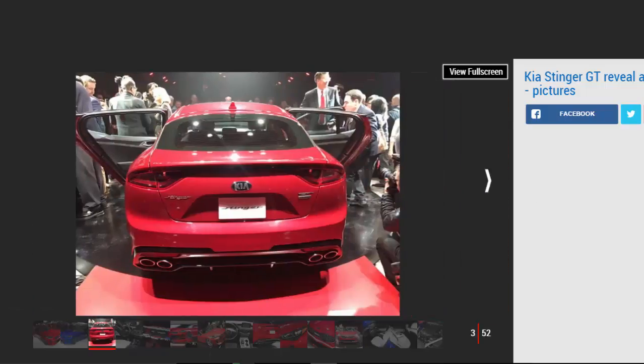"The Stinger GT is a true Gran Turismo, a car for spirited long-distance driving," said Gregory Guillaume, chief designer at Kia Motors Europe. "It's not about outright power, hard-edged dynamics, and brutal styling, all at the expense of luxury, comfort and grace. This car is all about the journey." Peter Schreier, chief design officer of Kia Motors, added, "I'm very pleased with how much of the concept car we've been able to keep in the production car. This car really shows how far Kia can go."